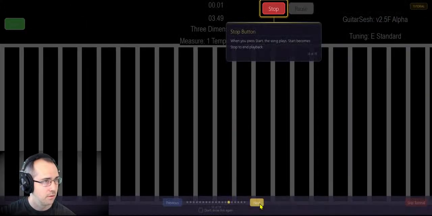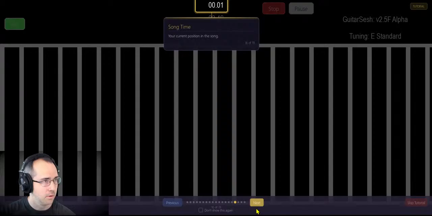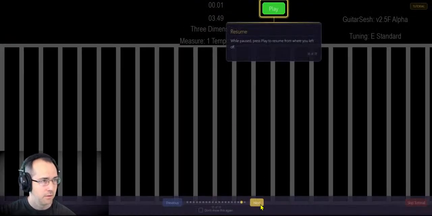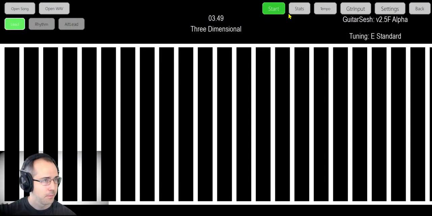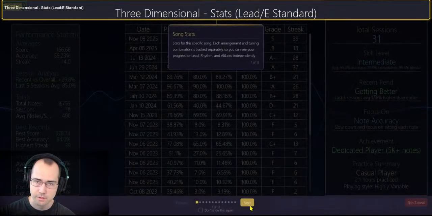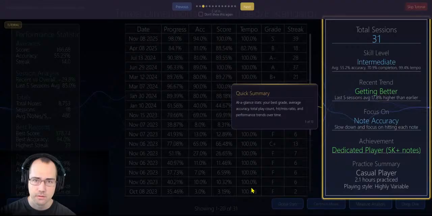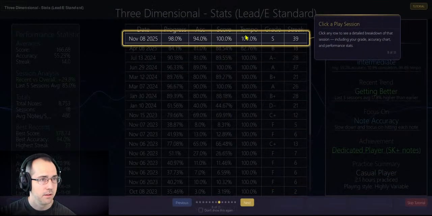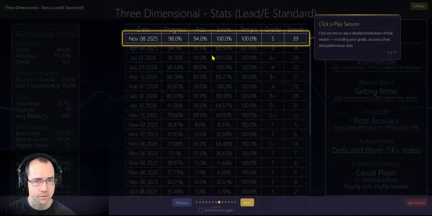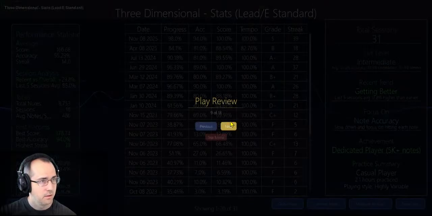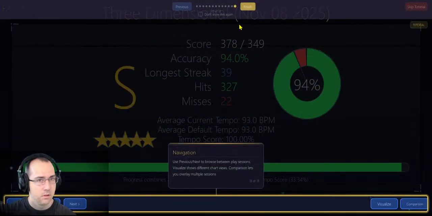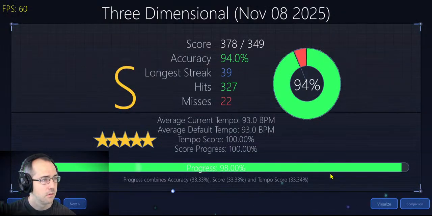During gameplay, you only have the stop and pause buttons and the song info. Then when you're paused, you have to just play it again. Stats, walkthrough, play history, summary, stats. Different buttons highlight what they do, and it tells you you're supposed to highlight and click a stat. And it takes you to this screen and goes over how that is.